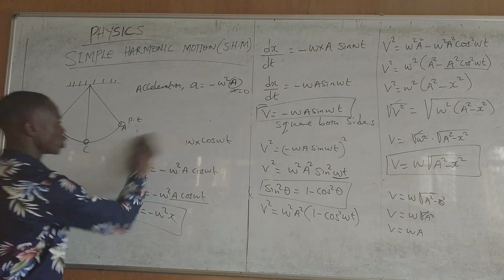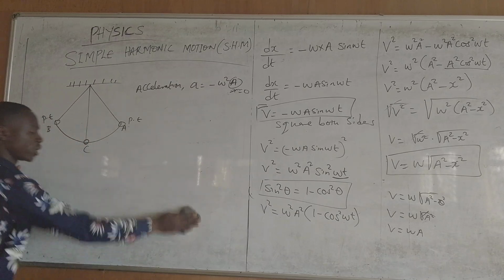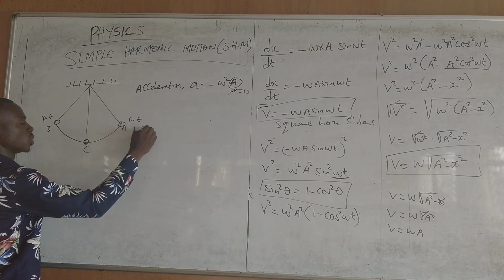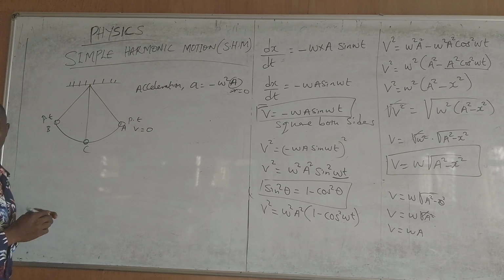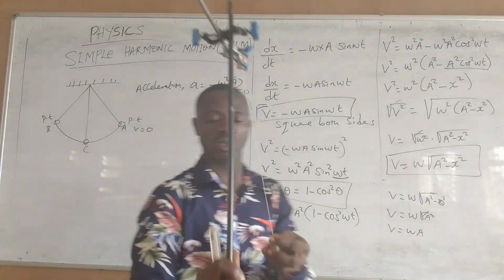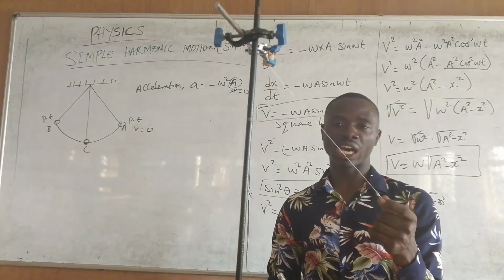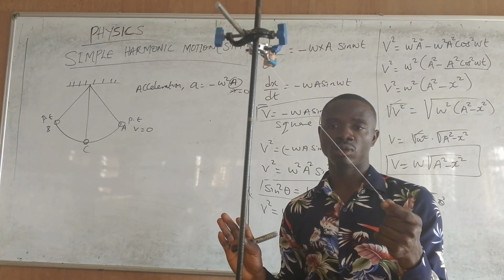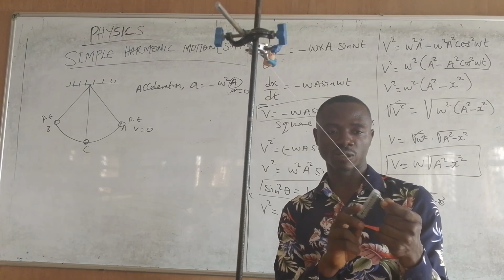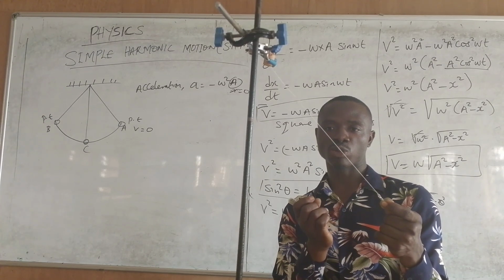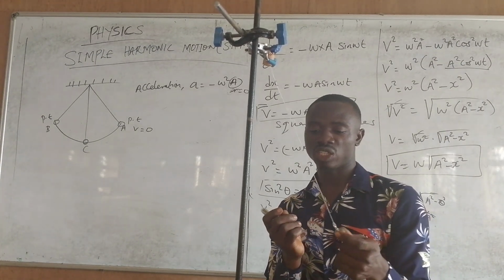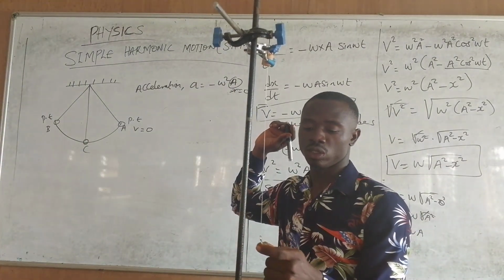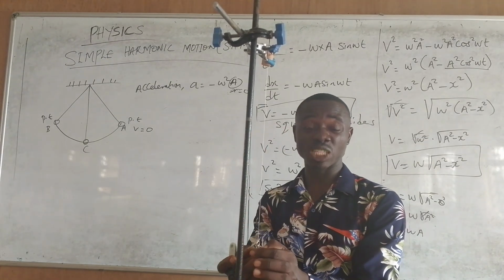But where am I going to? Here. At point A, velocity is equal to 0. This is it. When I displace it, I have not released it. This is where I have maximum displacement. So zero velocity. But the moment I release it, just at the point of release, acceleration will be maximum. As it's going towards the center, acceleration is reducing, because acceleration depends on x. So when it gets there, it is going to have maximum speed.